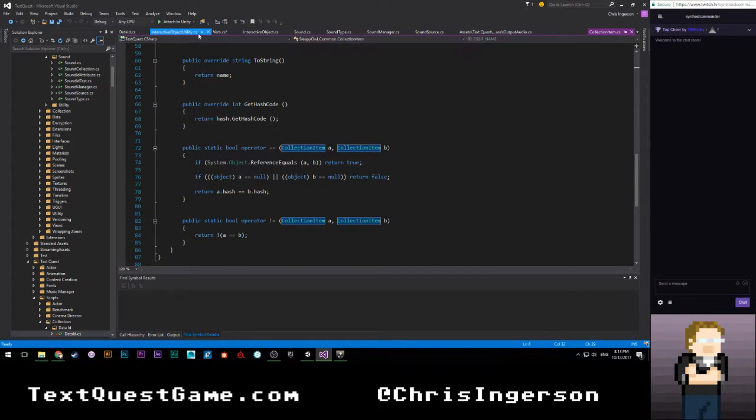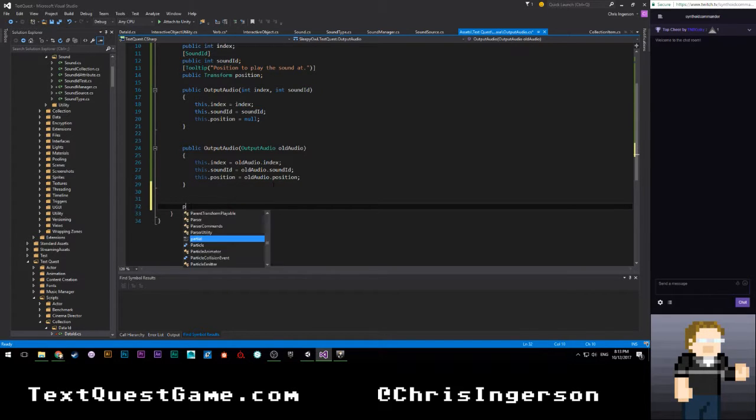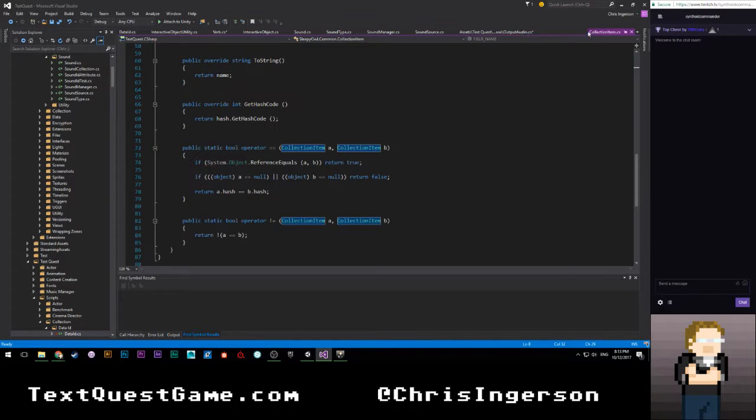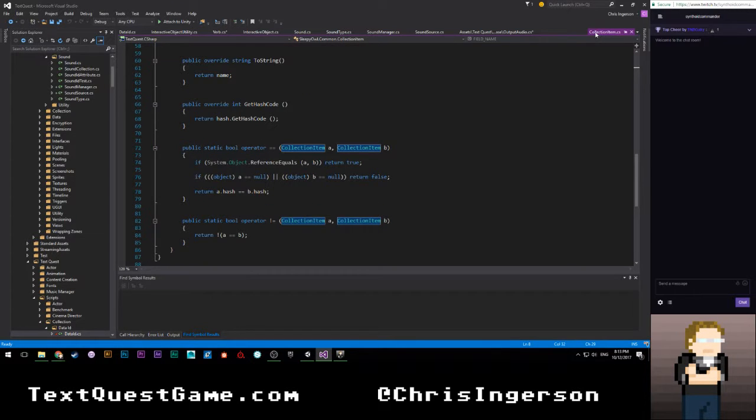Let's go back to our, where are you? There. So it's public static bool. Public static bool operator is equal, and then what is it? So output audio, audio A, output audio, audio B. And it's not going to work until I actually do it.